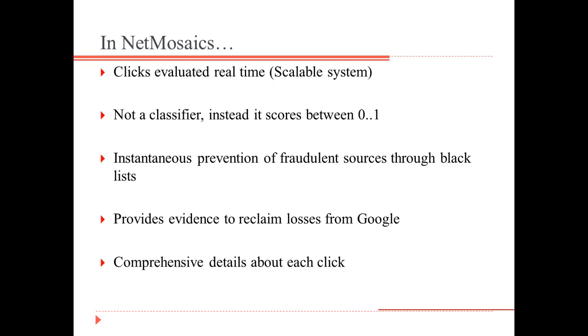NetMosaics has a few other unique characteristics which are worth mentioning here. We do not evaluate clicks as valid or invalid. Instead, we give them a score between 0 and 1, where 0 stands for genuine click and 1 stands for fraudulent click. NetMosaics also has blacklists, which are used to prevent fraudulent traffic instantaneously.